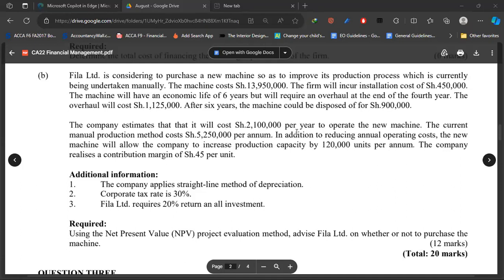Hoping that we'll be in a position to do cost of capital tomorrow, to see whether we can finish it. In that regard, it means that we are going to be in a good position, remaining with around 3 topics. But the 3 topics might be a bit wide. So it's up to us to keep on working hard to ensure that we achieve the objective of passing the exams.